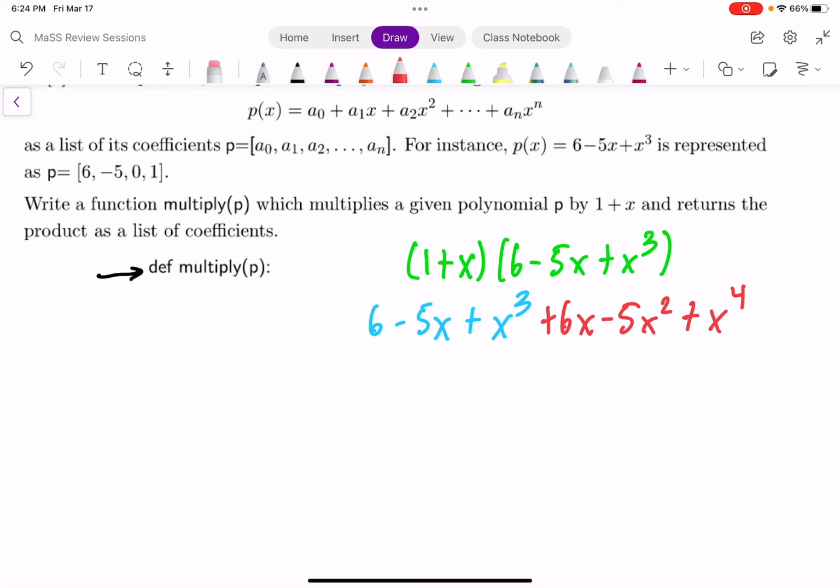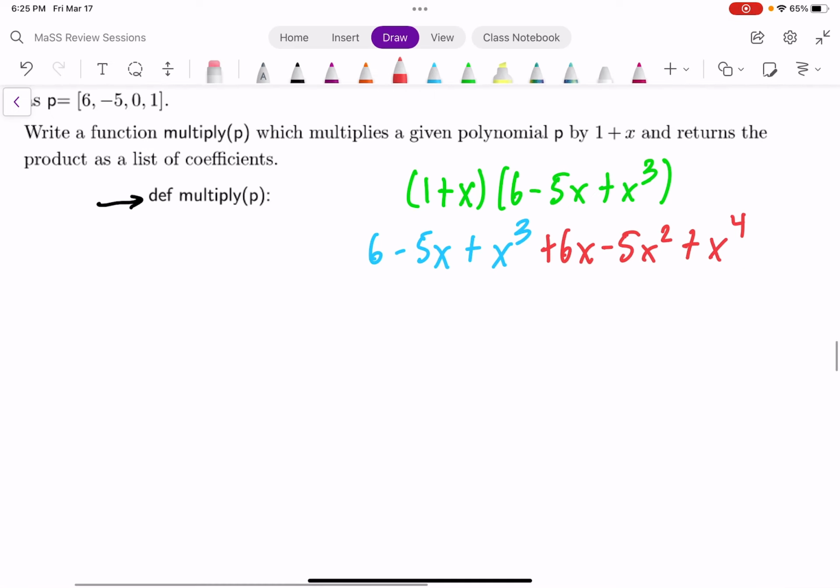Now, in terms of a list, when we add an x onto each of these terms, what is that going to do to the indices of each list? Well, if we remember our list, we're starting with a0 is a power of 0, a1 is a power of 1, a2 is a power of 2. What's going to happen when we multiply everything by x? Everything is getting multiplied by x. Powers change, it's going to multiply by x. We're shifting the entire list by an index of 1.